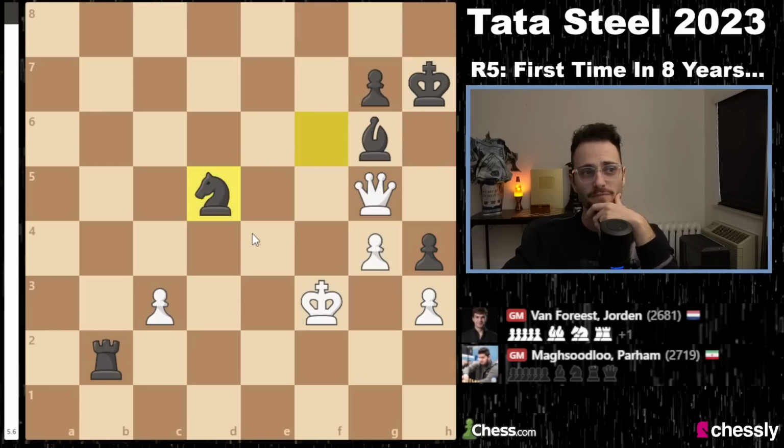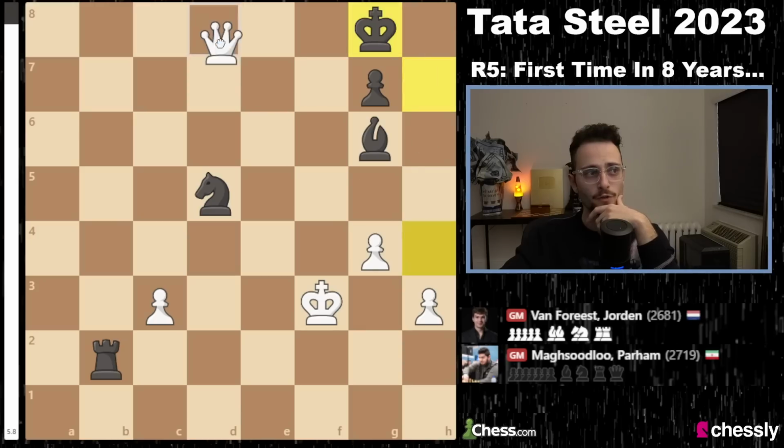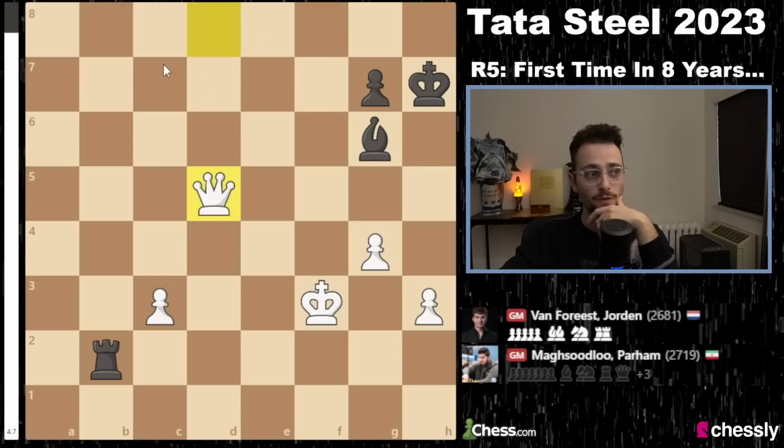If knight takes d5 is played, you would go check, and then you would go check, and then you would win this game because of the c-pawn. And also h4, h5, and so on. What a game from Parham.